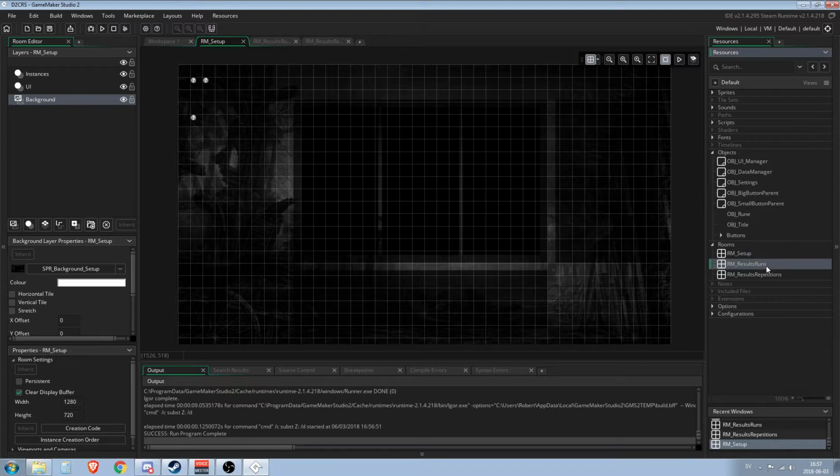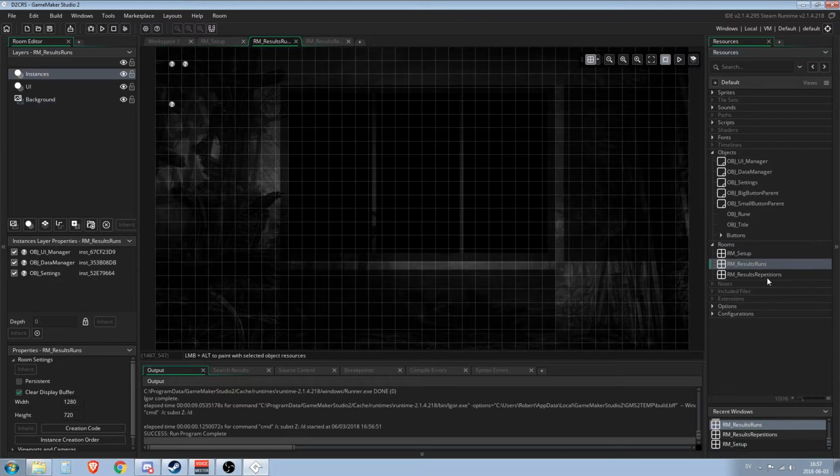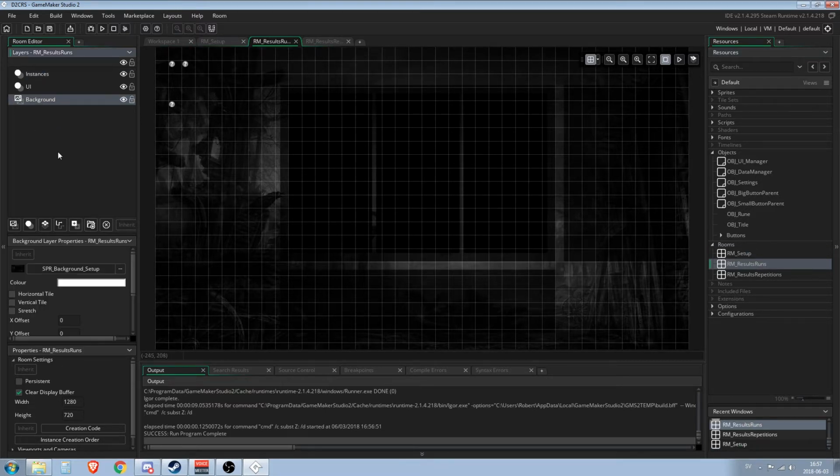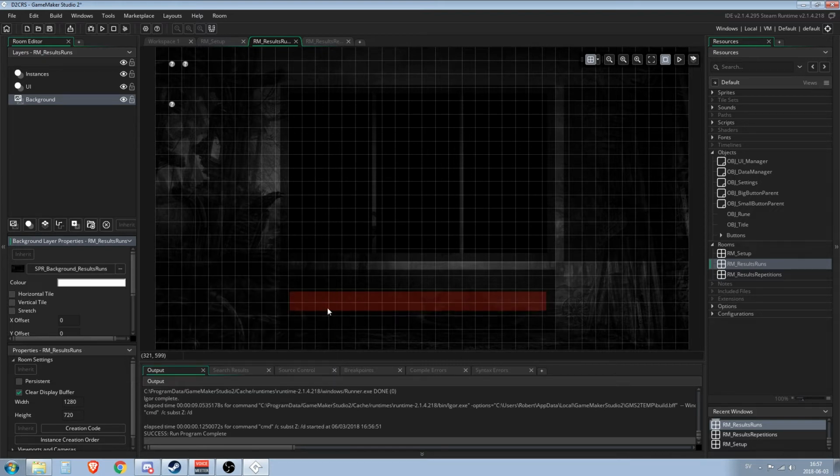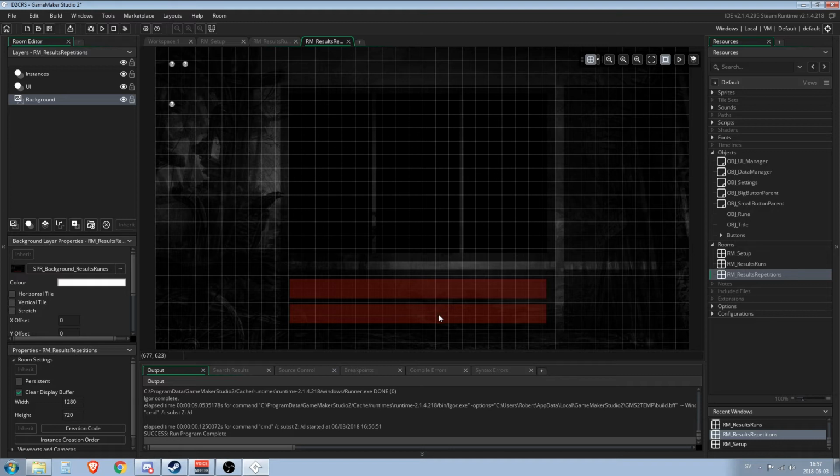Okay, so I'm having some different rooms. This one needs to be not the setup room, but rather this one with the 1 bar. And this one, the results repetitions one, needs to be with the double bar. And now I have to think, how do we want to manage the objects in there?